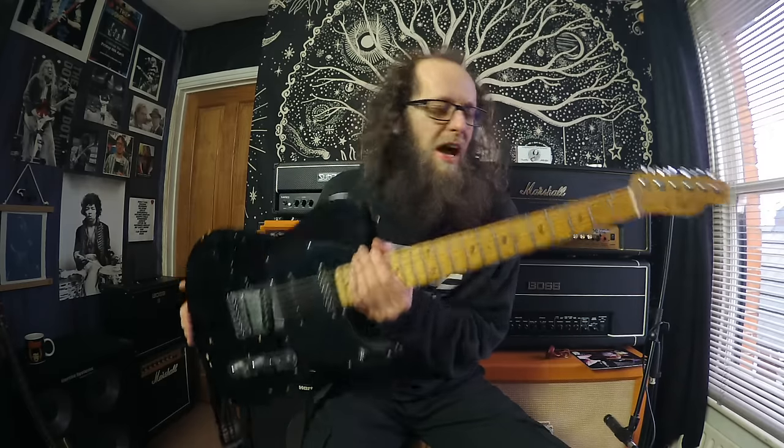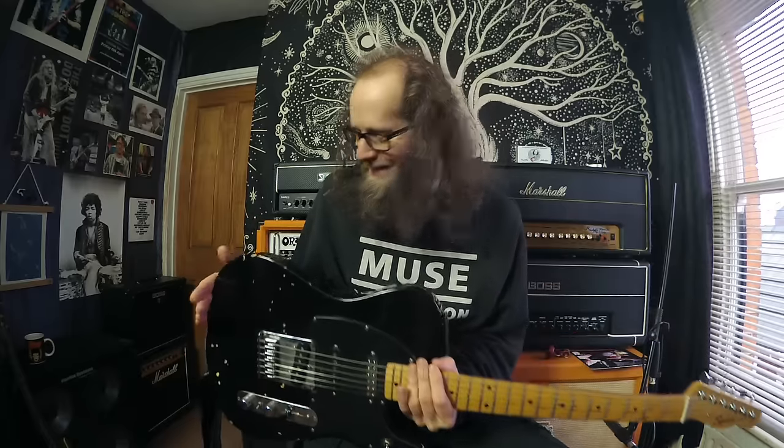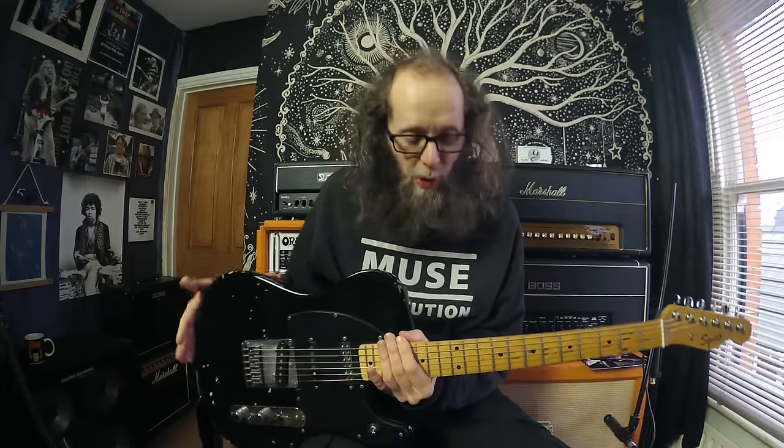Anyway, let's move on to the next guitar. But I'm so honoured to have this guitar. It still smells like Charlie as well, which is cool. But it does choke me up. Anyway, let's move on to the next guitar.